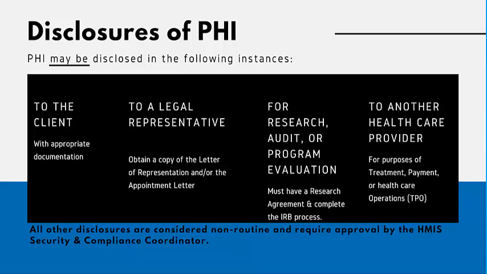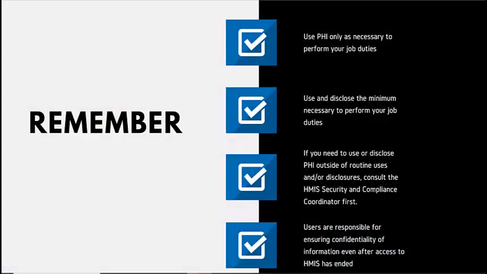Any other disclosure is considered non-routine and requires approval by your legal team and the HMIS Security and Compliance Coordinator or the HMIS Security Officer. If you are uncertain whether a disclosure is routine or non-routine, seek guidance. Remember to only use PHI as necessary to perform your job duties. Use and disclose the minimum necessary to perform those job duties.